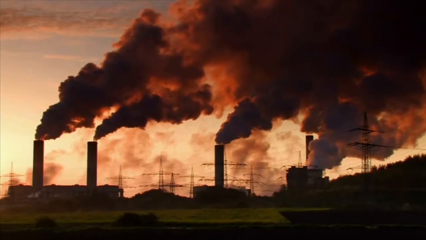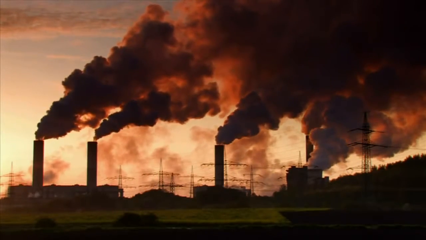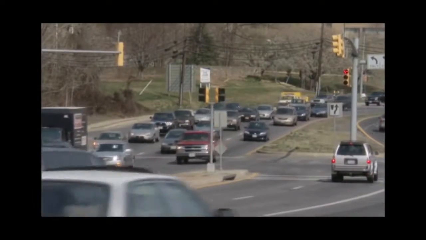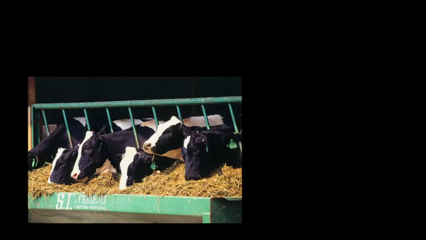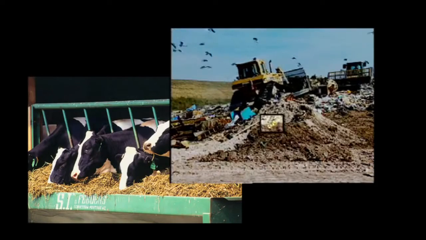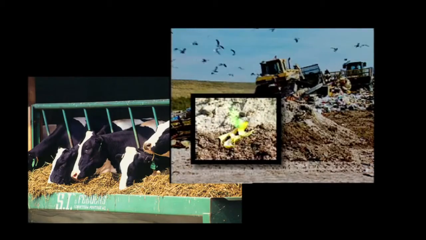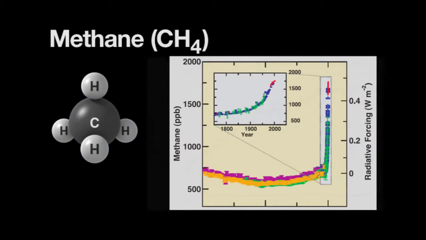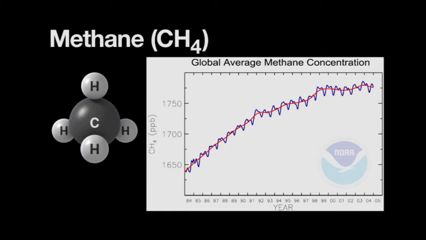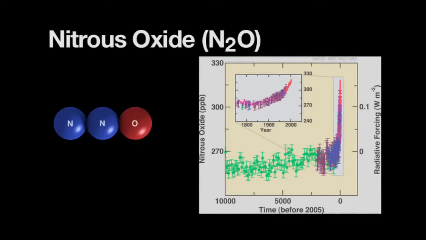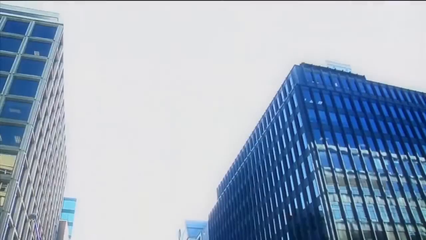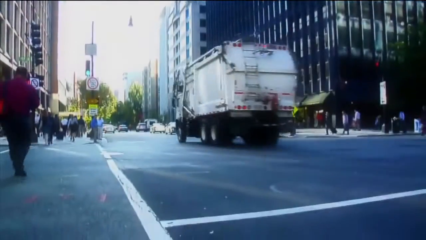Human activities have increased the atmospheric concentrations of other important greenhouse gases as well. Methane, which is produced by the burning of fossil fuels, the raising of livestock, the decay of landfill wastes, the production and transport of natural gas, and other activities, increased sharply throughout the industrial age, before starting to level off at about 2.5 times its pre-industrial level. Nitrous oxide has increased by roughly 15% since 1750, mainly as a result of agricultural fertilizer use, but also from fossil fuel burning and certain industrial processes.